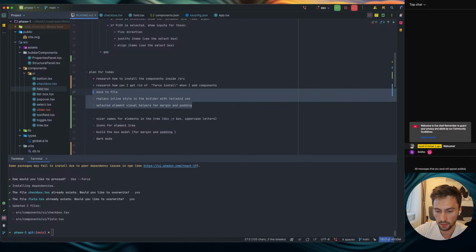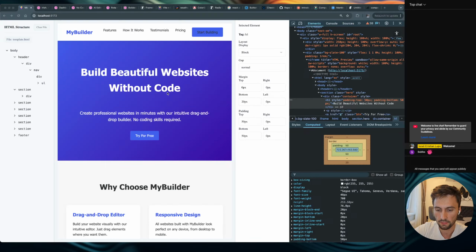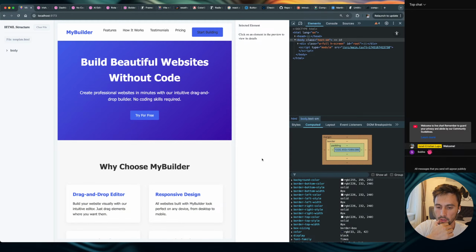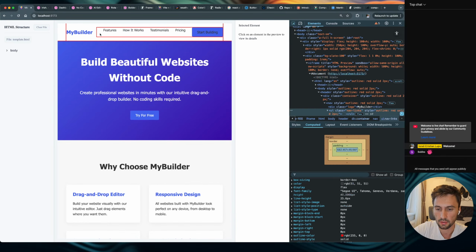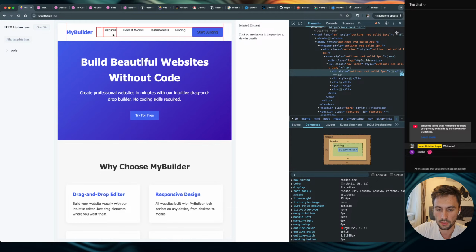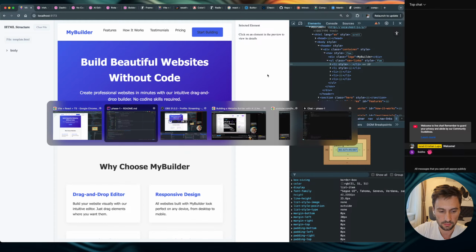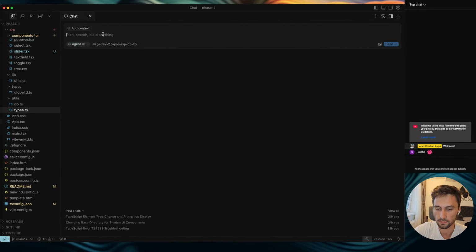These are the most important things, and I think we can start with saving to file. So every time we do a change, I want to save the file back to disk, and when I refresh again, I don't have to do anything. The file will be read again, and we should be able to see the changes no matter how many times we refresh. So let's use AI. Why not? We've been doing this the entire stream, the entire series.